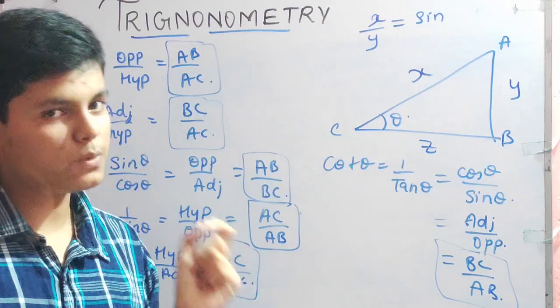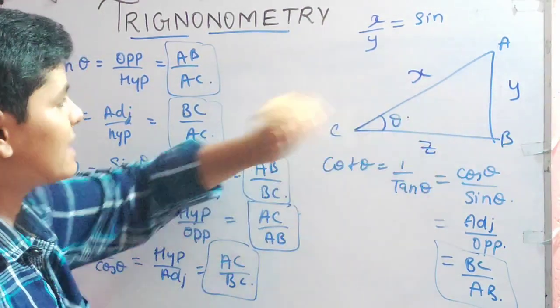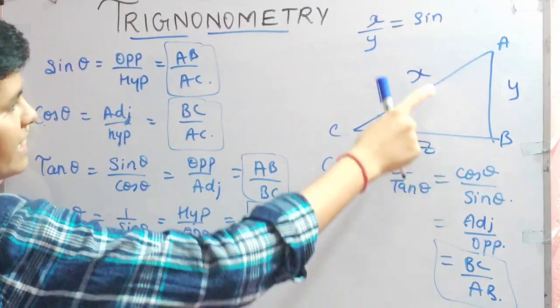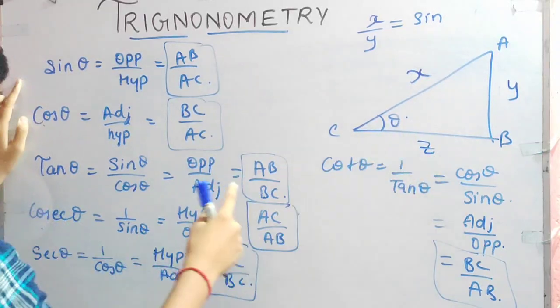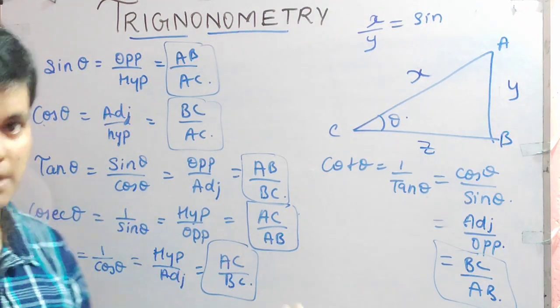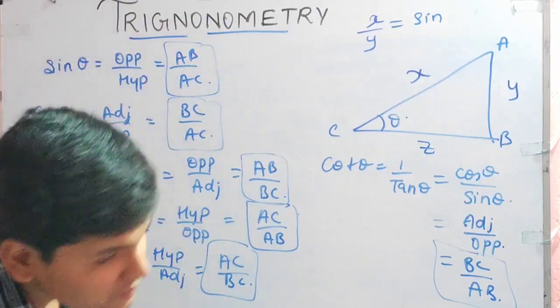For each method we have given one name. So for example, we are taking y by x. Y by x is equal to sine. If you are taking x by z, that is hypotenuse by adjacent, what is that? Sin theta, sec theta, tan theta. So there are 6 possible ways of dividing two sides of a triangle. So this was the concept of trigonometry.